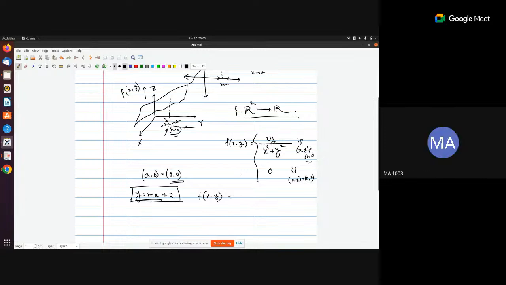No, sir. Why? Because it is not passing through origin. Exactly. So whatever the point is given, you must remember the path you are choosing should pass through that point. Otherwise, how can I approach that? So we cannot take any constant here, otherwise it will not pass through origin. Okay. So this is one important thing you need to remember. So we basically substitute this. So x square will cancel out and I am getting this.